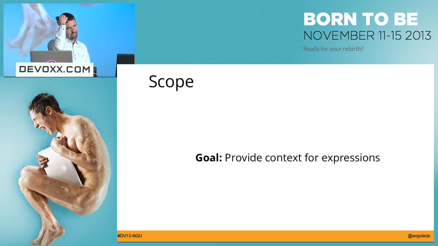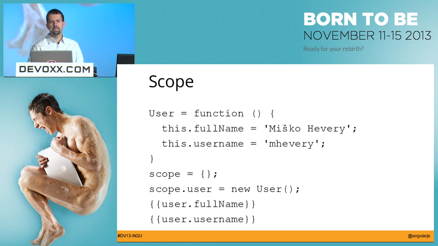Because the model is blissfully unaware of the world around itself, that's one of the core tenets of this particular thing. We need a way to keep track of these dependencies, and this is what scope is responsible for. The idea of a scope is that there is a JavaScript object that represents the model, which is blissfully unaware about the world around it. But somehow we have to add dependencies and behavior to it so that we can observe its changes and update the DOM accordingly. The goal of scope is to do this particular job.